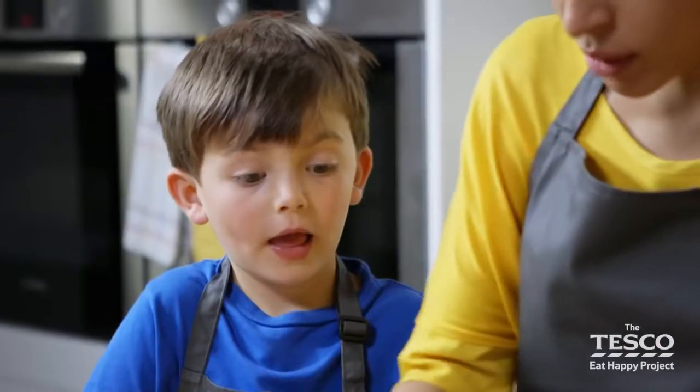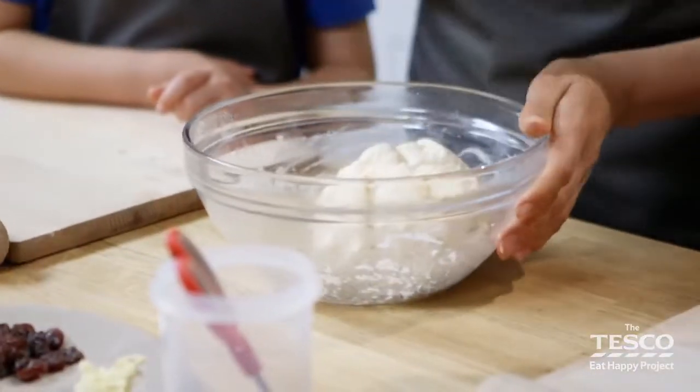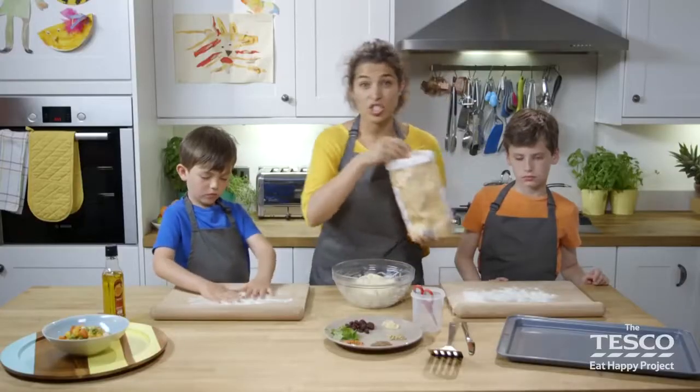Yeah. So I'm going to get some out, just take it away from the side of the bowl. We need a bit of flour on the bench. Popping some flour on the top just to stop it from sticking.